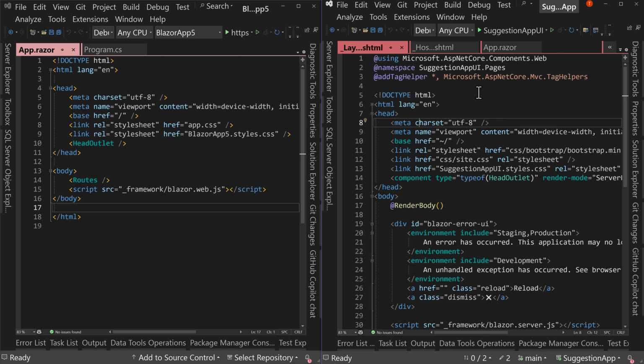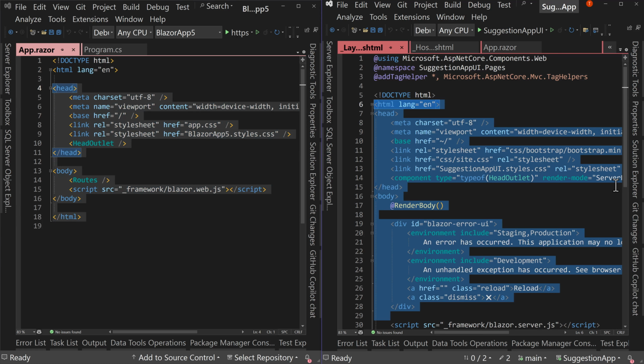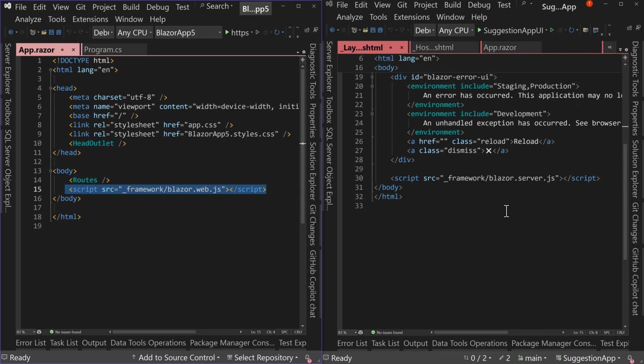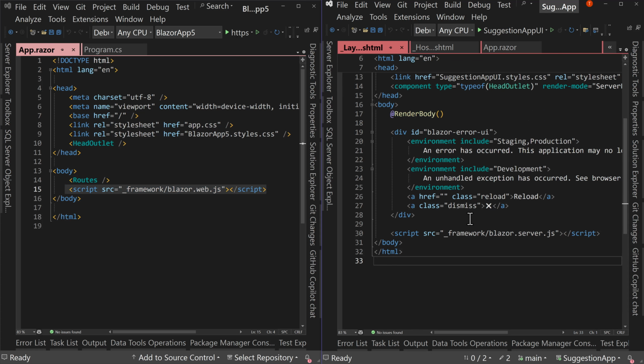So you have to also change the structure of how our application starts and where these pages are. So now we're messing with the actual HTML layout of our site and how it renders. So that's going to be a difference as well. And again, there's a key component here, the blazor.web.js as compared to blazor.server.js. That's going to be a big change as well.